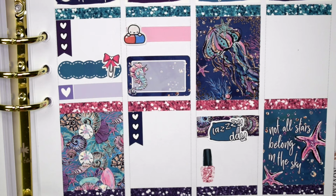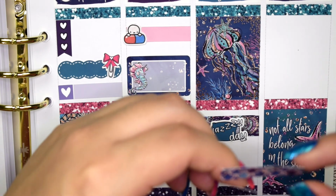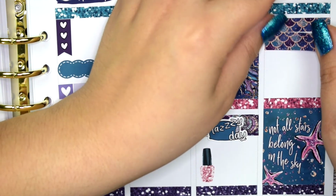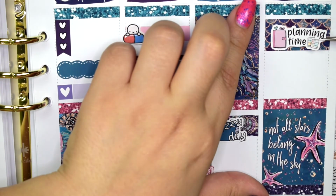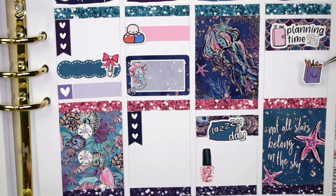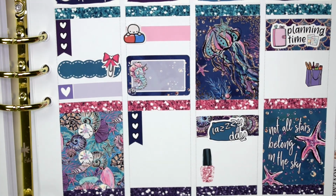So Sunday is going to be my planning day. So I'm actually going to layer these two washi here because I like to get my teacher planner and all of my other planners essentially ready for the week, my daily planner, my little print impression weeks. I like to get all of those together on Sunday. So I'm going to layer the two washi with this planning time sticker from the kit. I need to make sure that I order groceries on Sunday. That's been really nice, ordering all of my groceries through Instacart and having them delivered on Sundays.